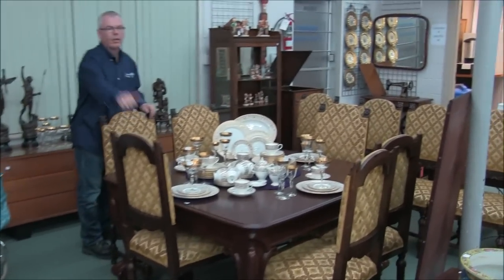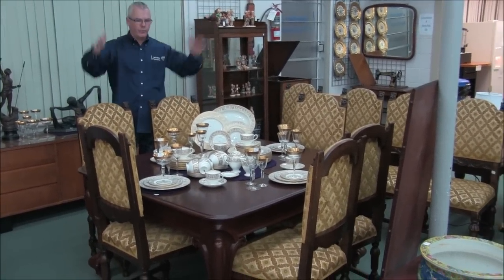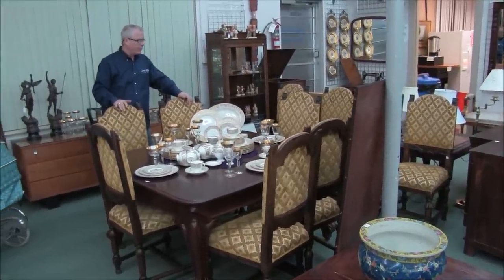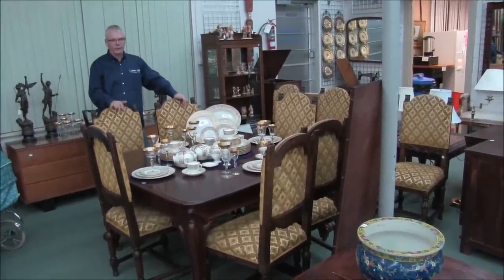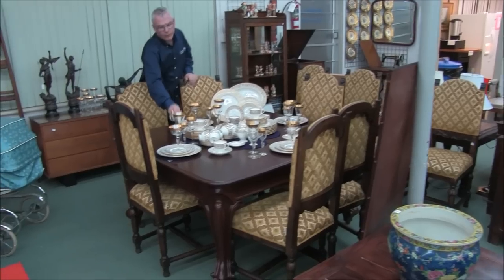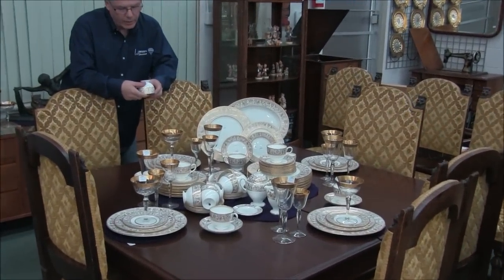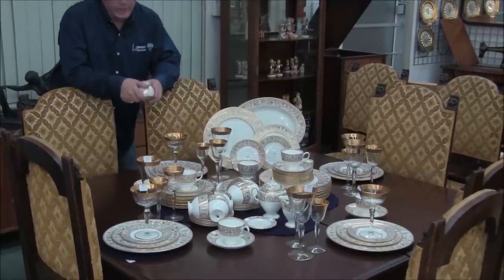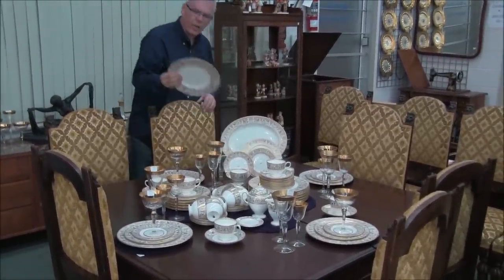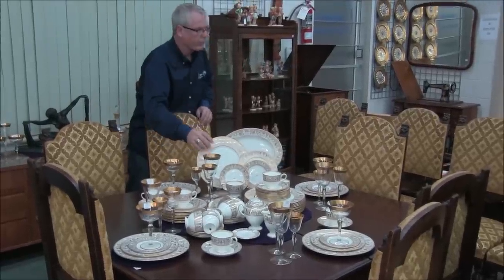Victorian crank table — unfortunately the crank didn't come in with it. A leaf almost two feet wide and a whole whack of chairs — I think it's in two lots though, so we're not going to make you take ten chairs; you can have six and you can have four. Wedgwood China — I sold this once before, about 20 years ago, to a nice gal that is downsizing now. It is Wedgwood Gold Florentine — just in time for your Christmas dinner.